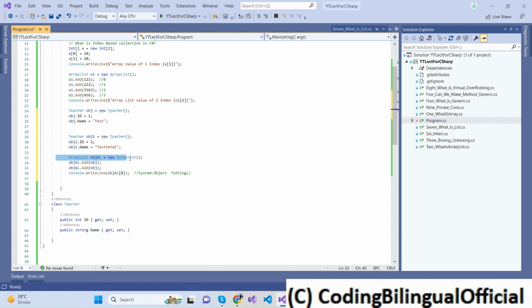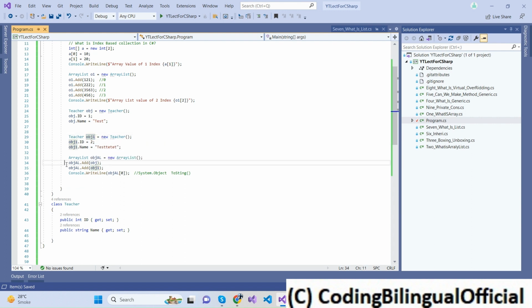In line number 33, I created the object of an ArrayList. In line number 34, I assigned the value of obj, and in line 35, I assigned the value of obj1.